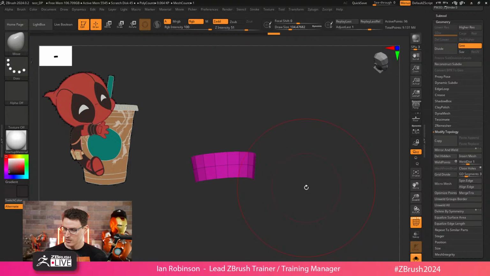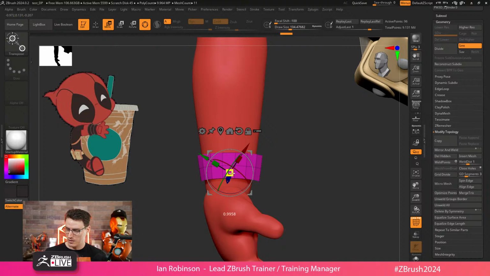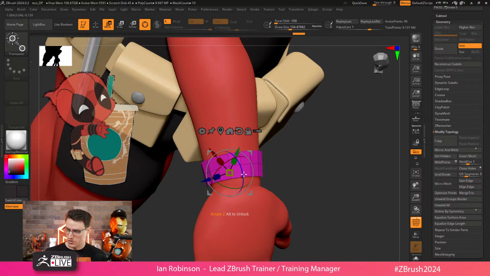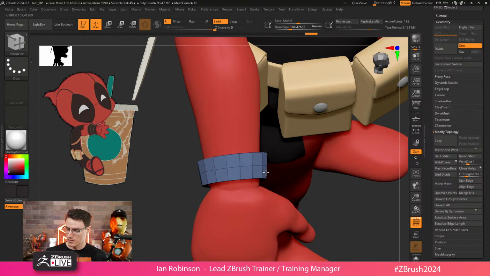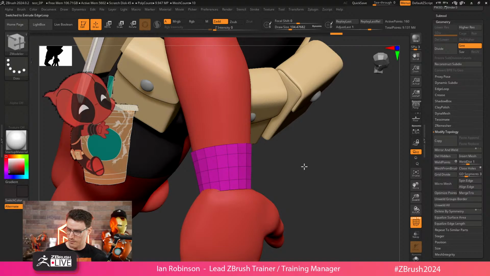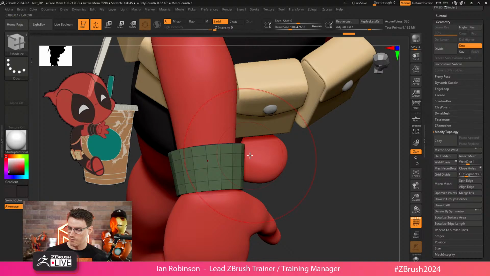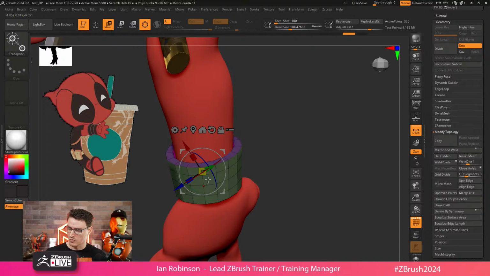The reason why I didn't start down here is that I actually want this a little bit thicker. So we're going to just hold control and inflate that just a bit. And then let's go here just a bit. There we go. And let's go Z modeler, and then let's extend this out. Actually, let's do this first. I want some couple loops. So let's go extrude and press and hold. Get something like that. I'm gonna tap that. And then let's go ahead and extend this up. Say something like that. And then of course we can scale this down. We can turn on local sim in order to have it kind of intersect a bit.